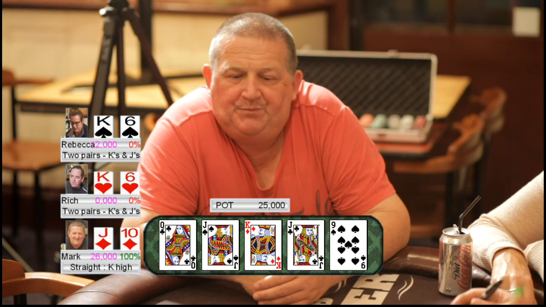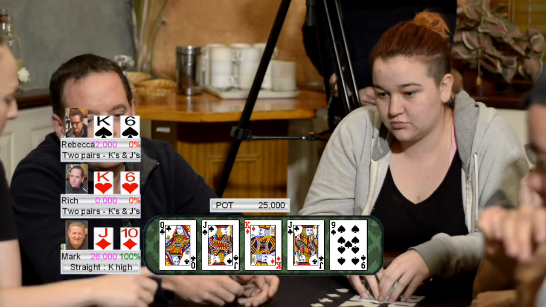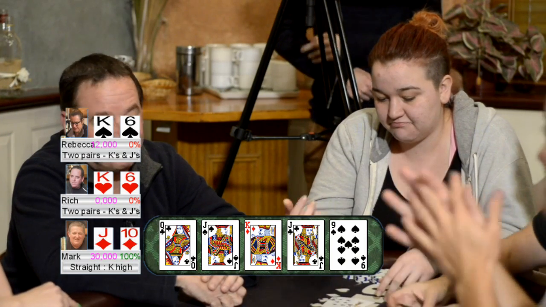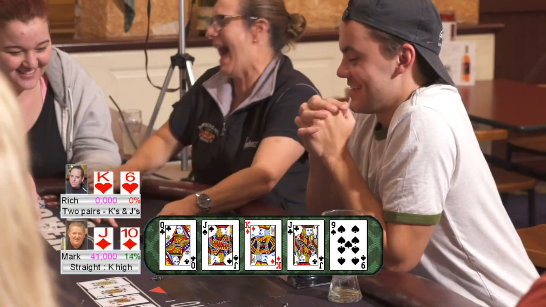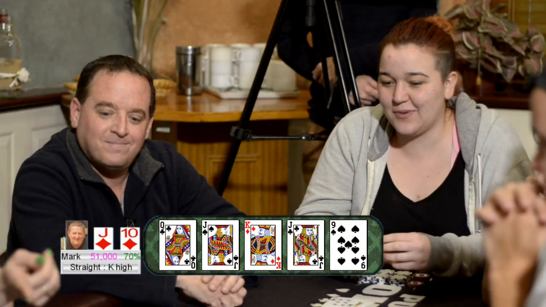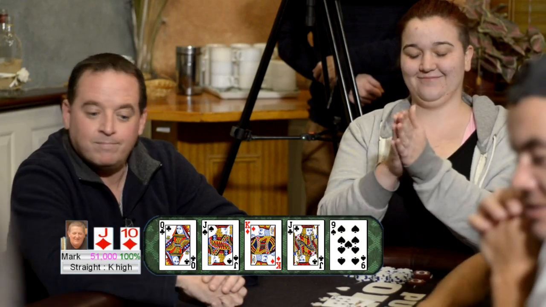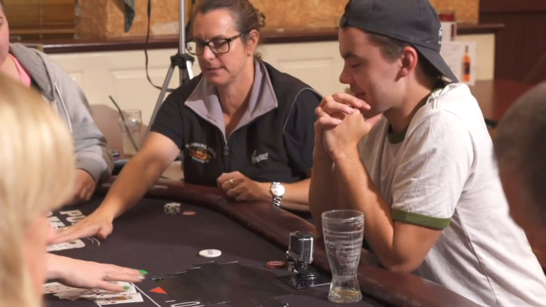Wow. He's got a straight. Well, it's all him. Oh my god, we got the same cards. Nothing. We got two pairs. Straight's got everything. Woo!